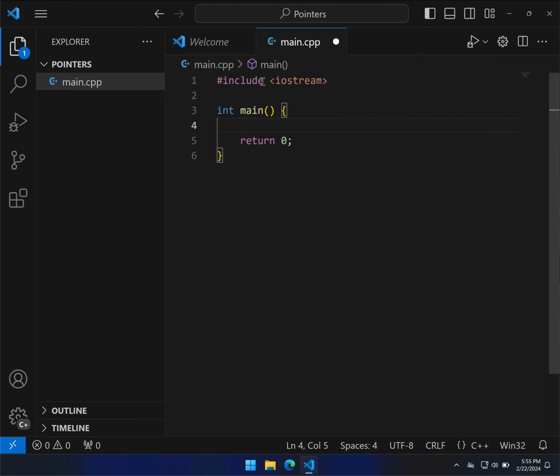All right. So what on earth is a pointer? A pointer is a number that represents the address of a variable. So let me say that again. What is a pointer? The pointer is just a memory address. That's it. It's a variable, we'll give it a name, but it stores the memory address of another variable in our program.